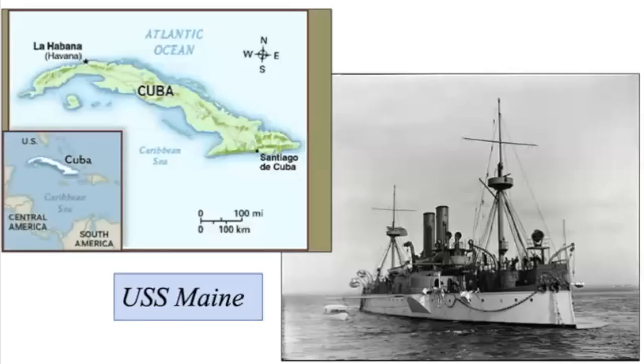Initially, McKinley also went with official neutrality, but when an uptick in resistance and violence threatened US citizens and investments in Cuba, McKinley sent the battleship, the USS Maine, to Havana Harbor. You can see Havana Harbor up here, to be ready to defend American interests if necessary, or at least to loom over everyone as a threat not to mess with Americans. And then on 15 February 1898, the Maine exploded.